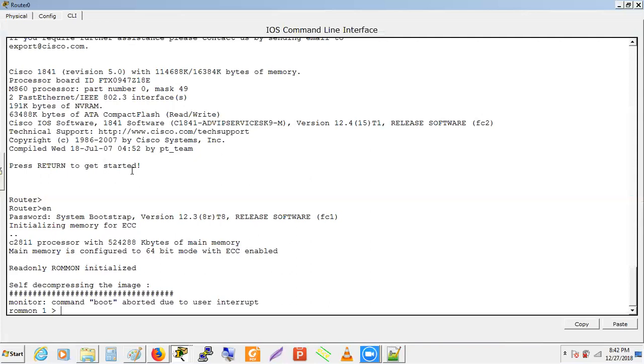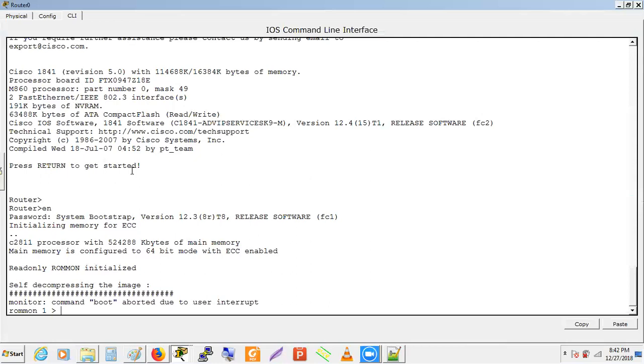Suppose you want to replace the hard drive, or the C drive is not accessible, not even any drive is accessible. Still your computer can boot and enter into the BIOS setup. Similarly, here we have this read-only memory ROM setup. It is a maintenance mode built onto the motherboard itself.